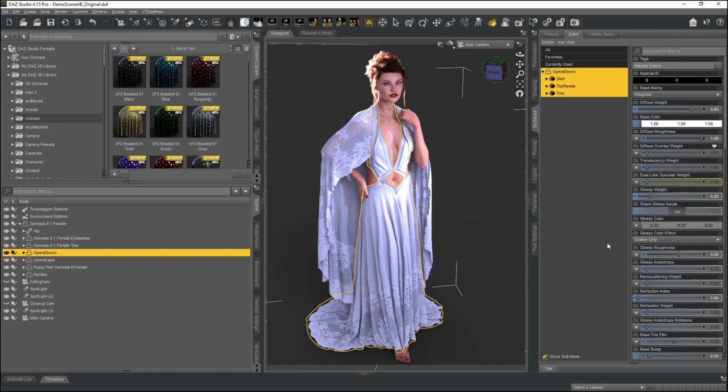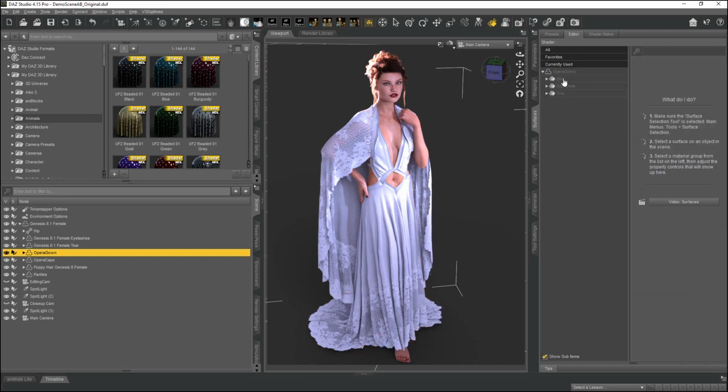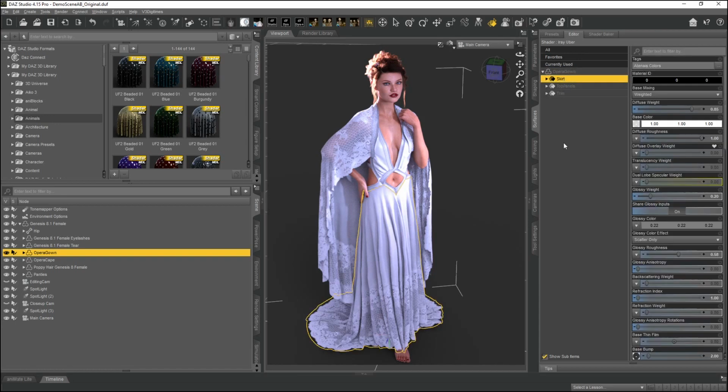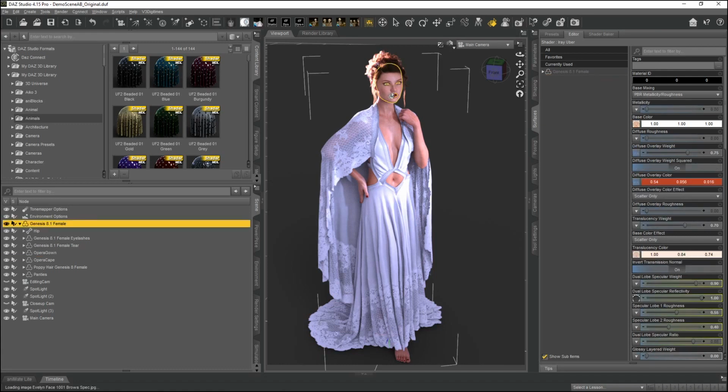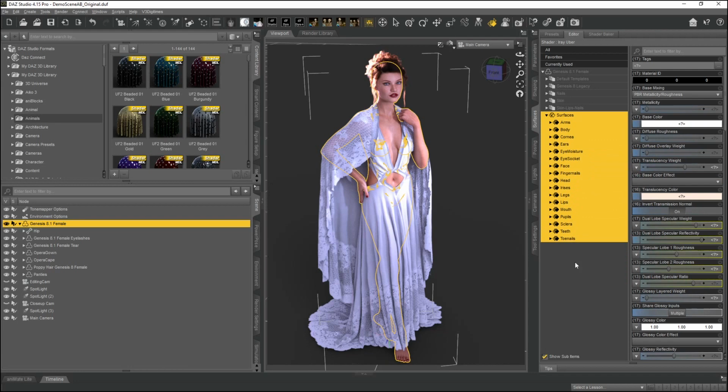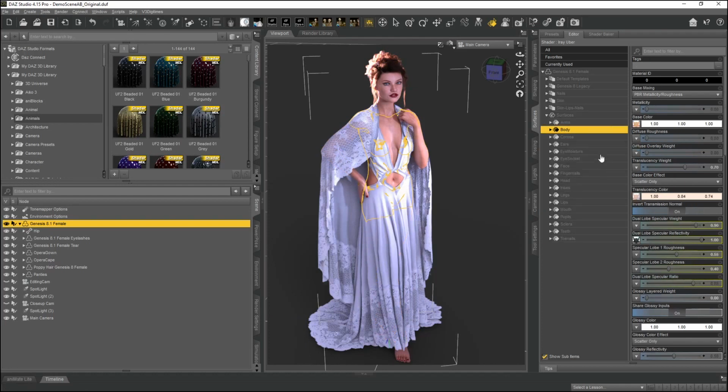So, oops. On the other hand, if you have a list selected this way, which if you wanted a whole list selected, actually Genesis is going to be a better thing to use. So you'll see Genesis has a ton of surfaces. If I click on the word surfaces, it selects everything. So you can see her whole outline going here. If I click on an individual thing, it's going to just select that specific area, like just her ears or whatever. There's also up here something called selection sets.